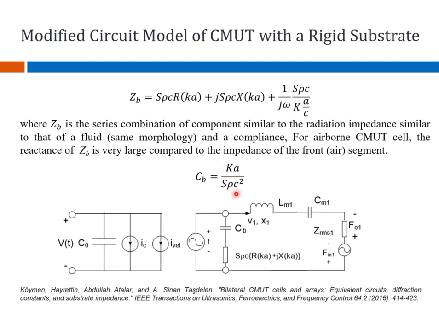And you can see the longitudinal speed of sound in solids is much greater than what you have in the front medium. So this backing compliance capacitance is much smaller than the capacitance of the compliance of the front plate, which is easily moved by the pressure or by the applied static bias. The backing compliance is a harder spring, on the other hand, so the speed of sound is much higher and you have a very small capacitance. That means the overall impedance at the backing is capacitive. It's going to be a very large capacitive reactance at the backing.